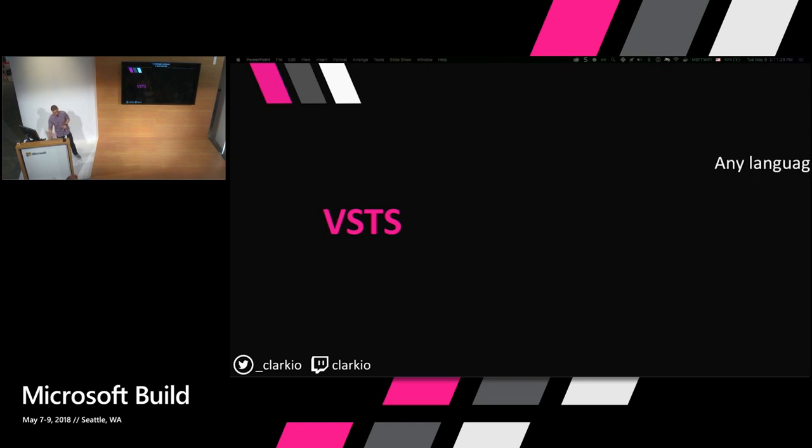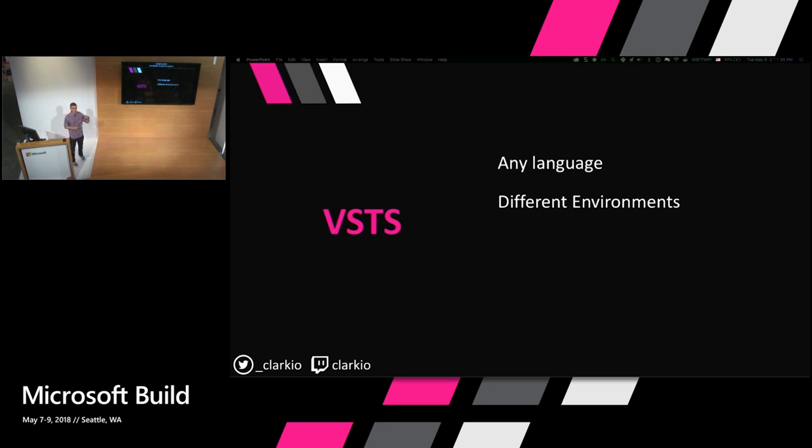The benefit of this is, just like you would expect with any CI/CD provider, you can use any language for your project that you want to run within this pipeline. In addition to that, you can provision for different environments. So if you have many environments, like latest or your development that's for testing, QA, stage, all the way up to production, you can leverage that within the pipeline and build for each of those environments. In addition to that, it comes with a built-in Git repository. So if you wanted to, you can use it as your source control management system, or we can always use an external source control management system, such as GitHub or any of the other source control providers.